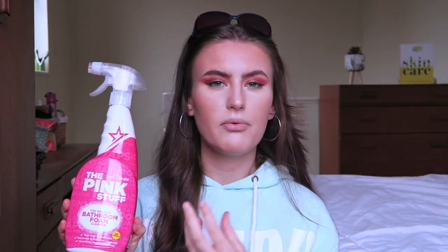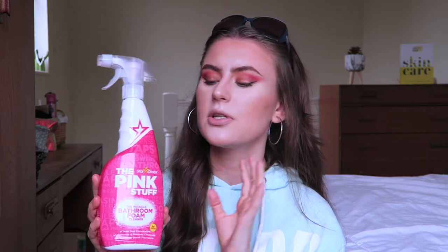And then when you scrub it in, it's got a little abrasive consistency to it. So it actually really helps to clean things, and it makes the shower shinier, the sink shinier. It's just a great product. So I would highly recommend this if you like things to look extra, extra clean. So very impressed with that. Loving using it.